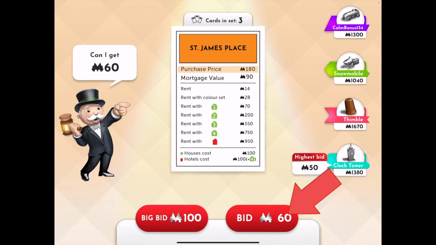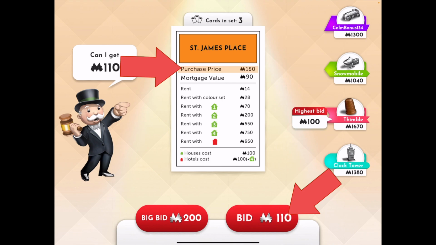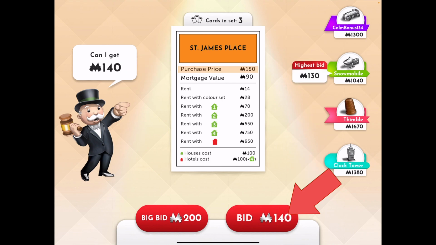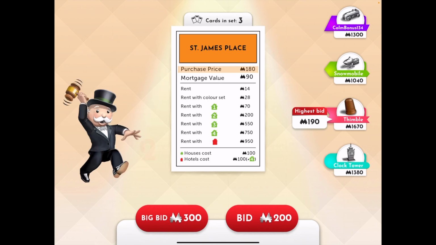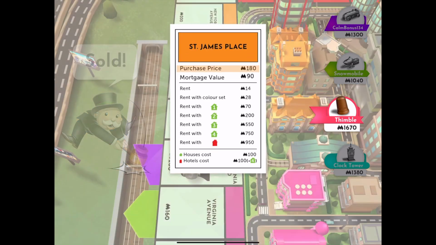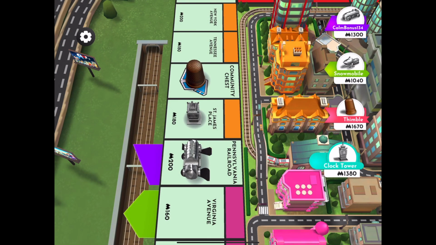Everybody here is bidding on it, as you can see. I'm not bidding, I'm watching it go. So it's up to $70, $80. Now the purchase price is $180. So if it doesn't get up to $180 and somebody buys it, that's going to be a lot less, $150. I'm not even getting into this game. $170. Now it's at $180. Now it's even over. Somebody wants it so bad they're willing to pay $190, which is $10 more than the purchase price. I'm not going to even get involved in that auction. So great. Thimble, you just bought a property.